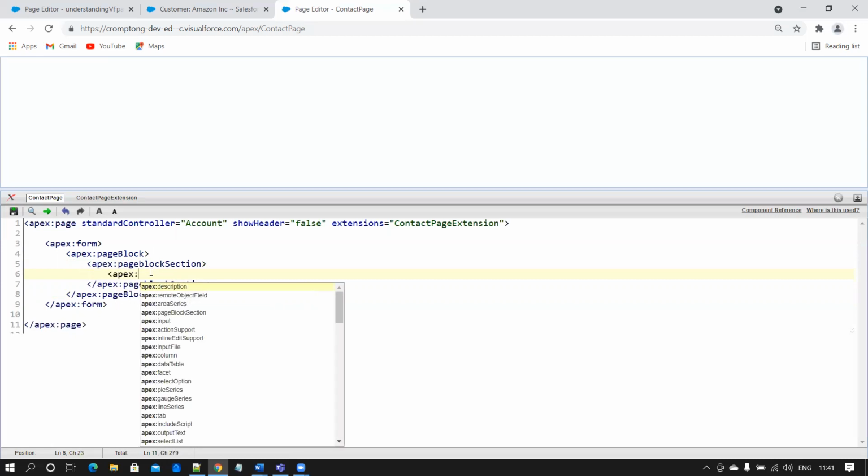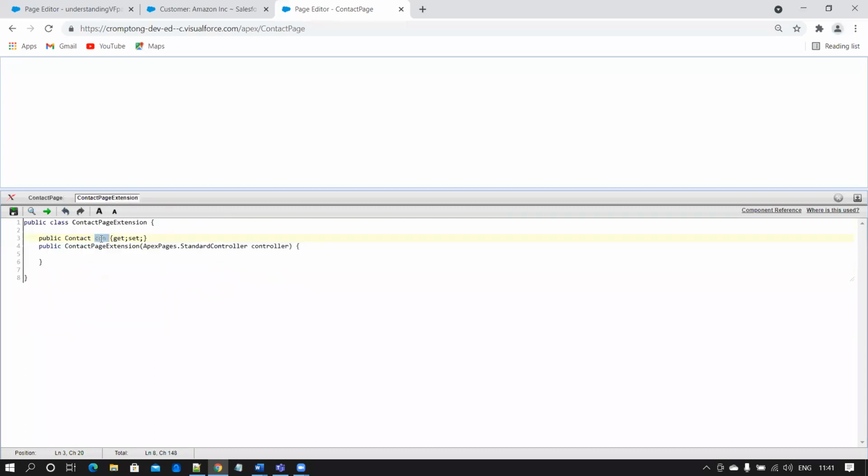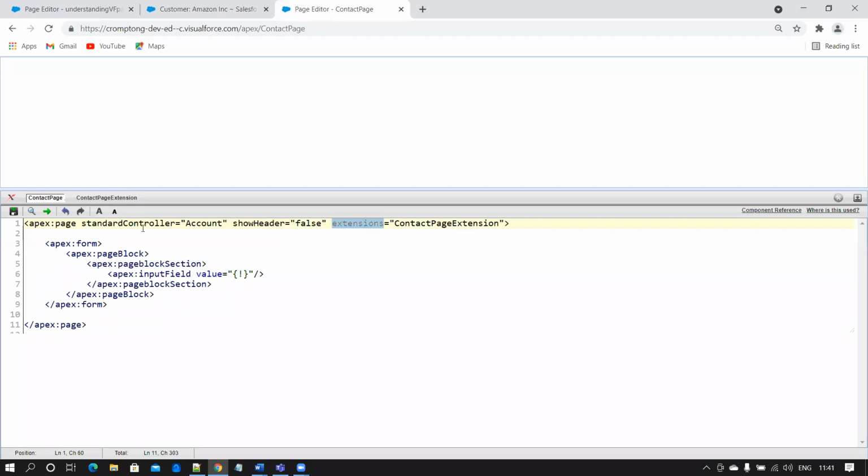Previous code only, but understanding is different. Input value, and I'm just giving. So right now I'm on an account, but I have visibility to see the contact. That means you are extending the standard behavior. Contact dot last name.